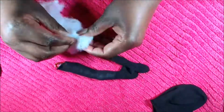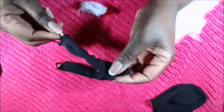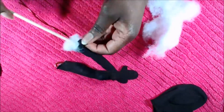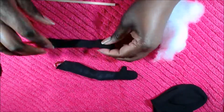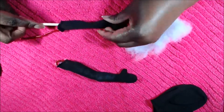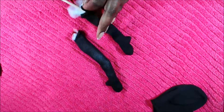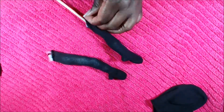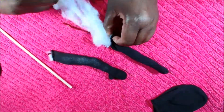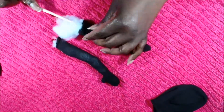After you've stuffed the first doll's arm, you want to use it as a gauge for how much fiber fill to put into the next arm. I've found that when making dolls, the first one is always easy — the first leg, the first eye, everything. The first one is easy because you're going to try to duplicate it on the second one. You're constantly looking at the first one to determine how big, small, or what size the matching body part needs to be.